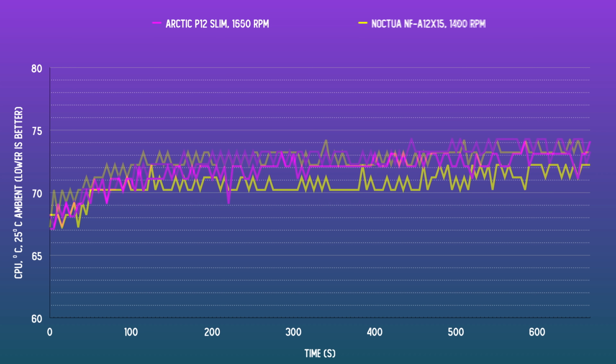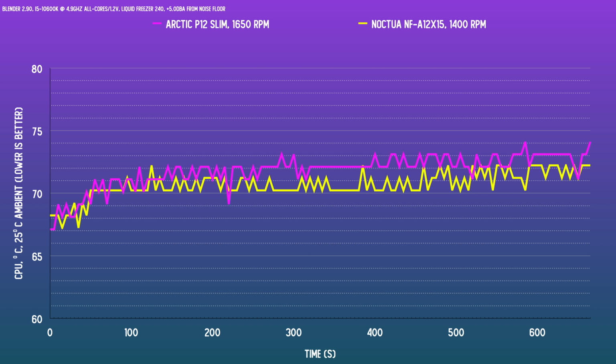Going up higher, at 1650 RPM for the P12 and 1400 for the Noctua, the Noctua pulls ahead ever so slightly. The P12 is within a degree, so it's nothing mind-blowing. So you might wonder, how much performance are you giving up by running a slim fan versus the full P12? Well, as it turns out, really not that much.